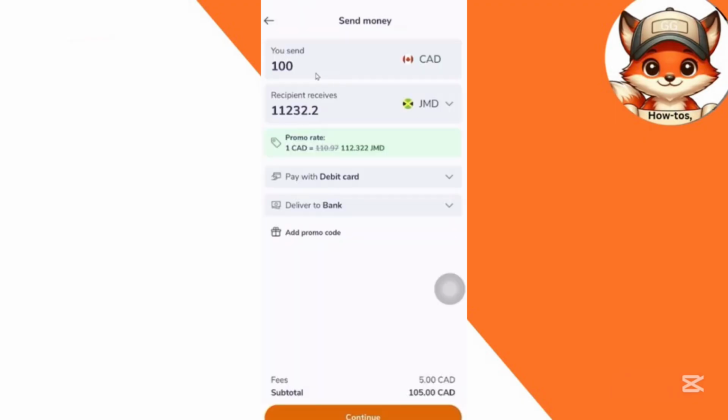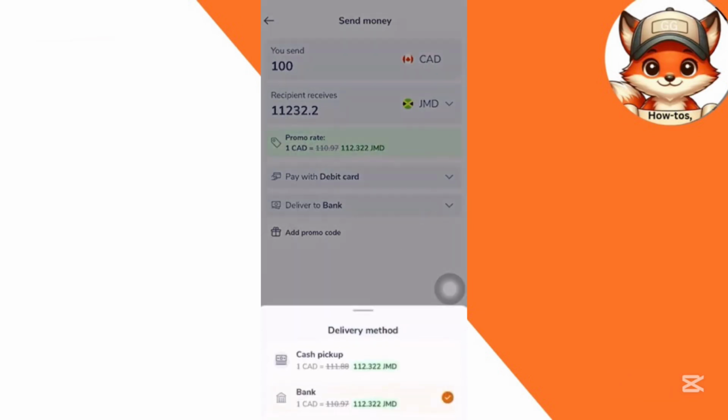Now here you can see the money you are sending in your own currency and the money the recipient will receive in their currency, and you can also see the exchange rate as well. And here you have this pay with. Here you can choose any payment method. There is no such direct link of payment methods with the delivery methods. So for doing the bank to bank transactions, you have to go to the delivery methods.